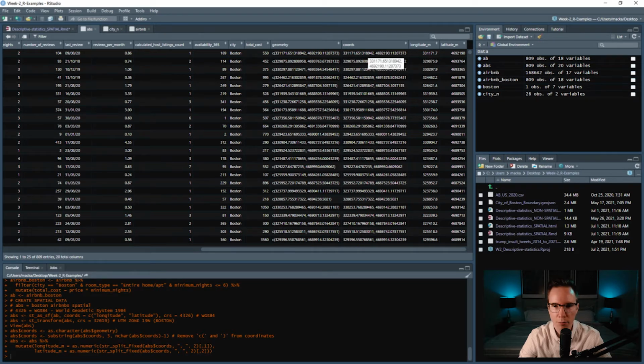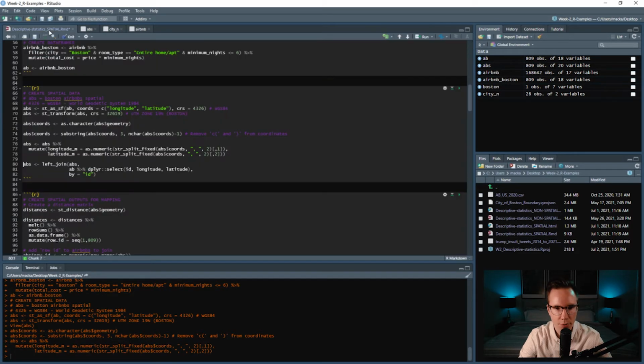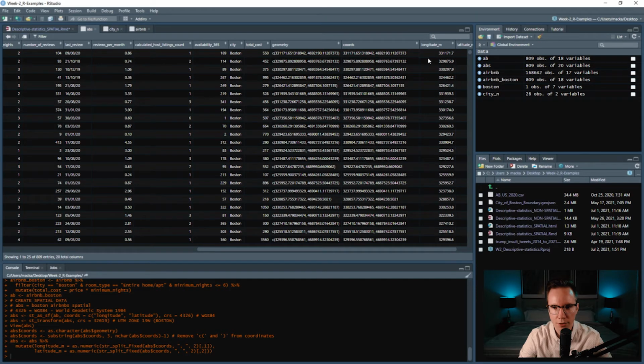Based on the comma and the space, which is the same in every single row of the coordinate column, it looked for that pattern and took what's to the left of that pattern and then to the right of that pattern and put them in 2 separate columns. And that's how that happened. And now those are also numeric values. So you can see that they're numeric.